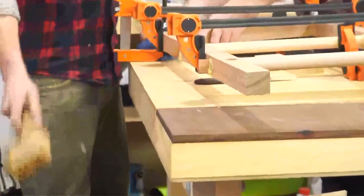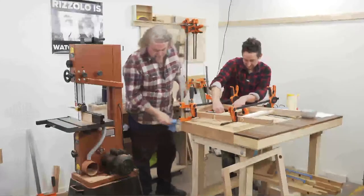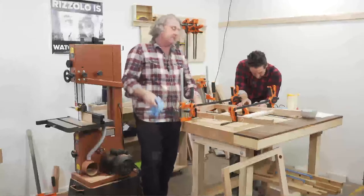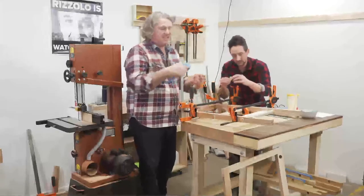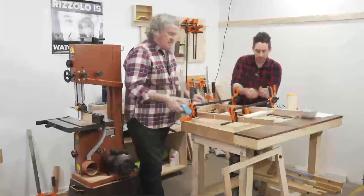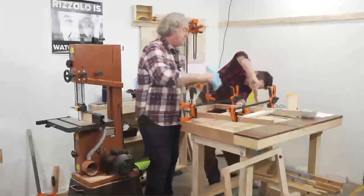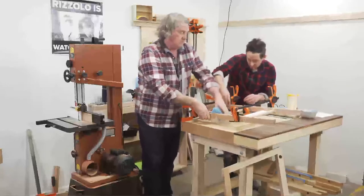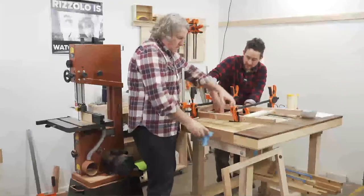Okay, I'm going to come around to the other side and put some wedges in. Squeeze past. I'm just wiping off the glue because there's one thing about glue that's really annoying. If you leave it on there, it stays on there and it dries. And it's not such a big deal because you can pare some of it off and whatever. But it'll affect your finish, especially on those internal corners. It's impossible to sand off. You can't sand it off. You've got to get it off while it's still wet. If you don't get it off, you'll be sorry, trust me. The really nice thing about doing these wedges is you get a whole bunch of glue squeezing out of those holes, which means it's making a really nice, strong joint.